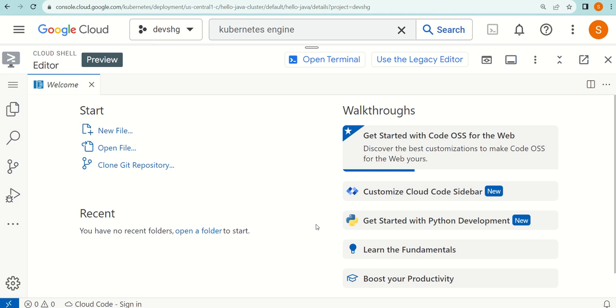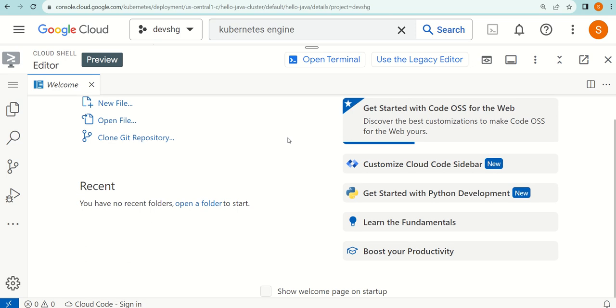I stopped the video, restored it. I'm sorry I could not record that, but I think for you it's going to be intuitive. You just by looking at it, you're going to figure out that the connection has been lost, okay? So as soon as you click on open editor, you see this window.